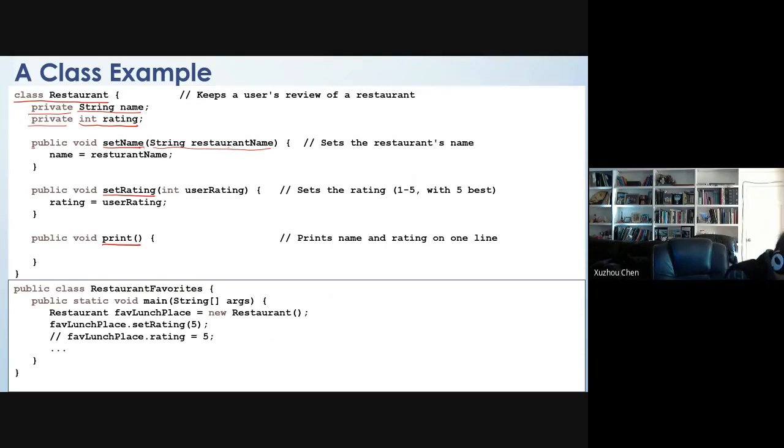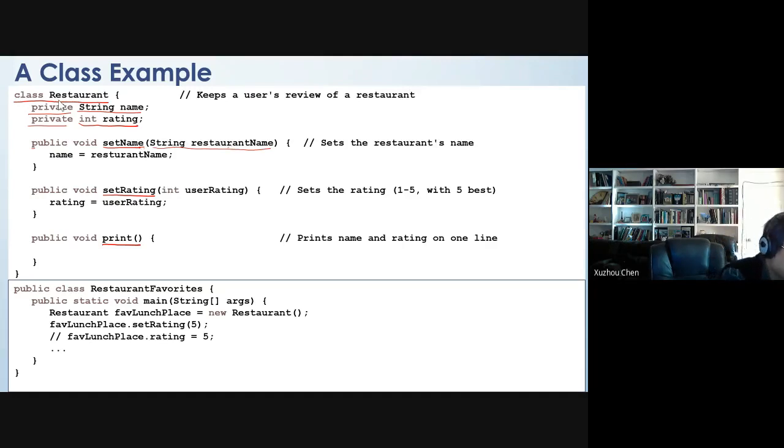So once I create an object of the restaurant type, then I'm going to say what is the name of this particular restaurant. So the object basically represents a particular restaurant. The class restaurant basically represents a group of things called a restaurant. These group of things should have the same characteristics. For example, a restaurant should have a name. A restaurant should have a rating. When I try to go out to eat, I need to check the rating of each restaurant. I always choose the restaurant with high rating. The rating could be rated by the customers, right?